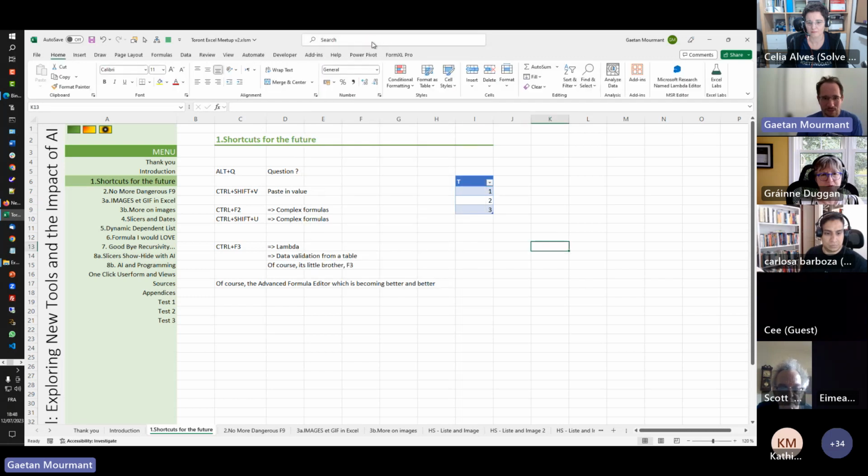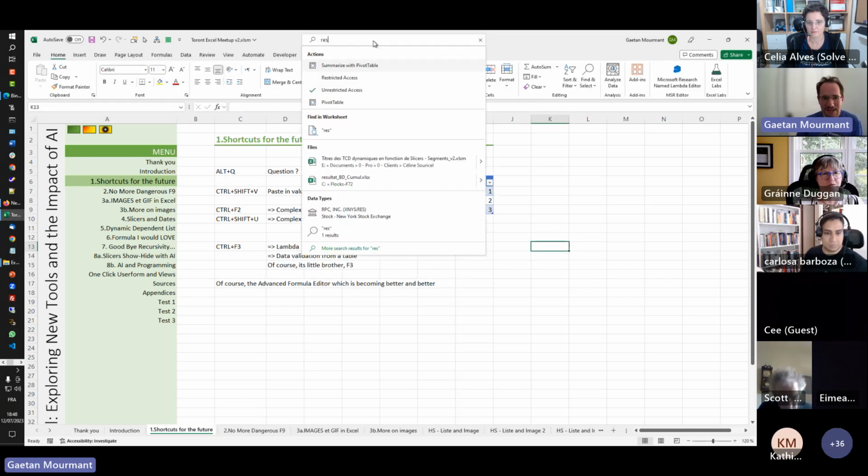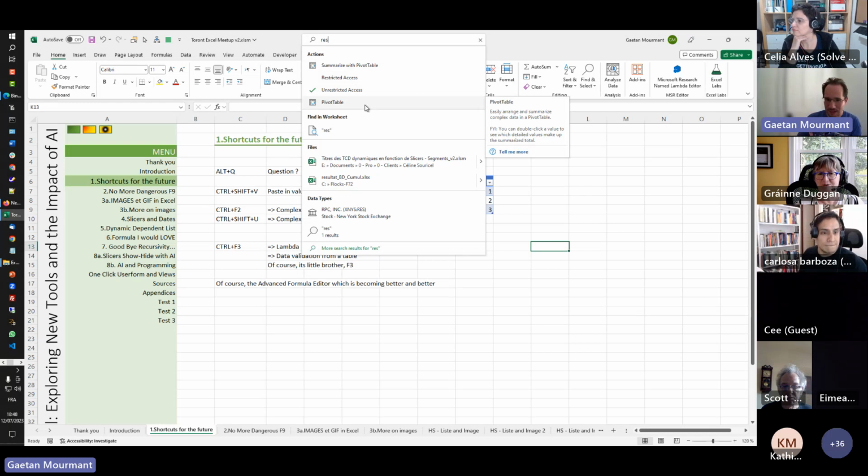If I'm here and I say resize, I've not tested it. Now you see that I have a different information coming up. Whoa, so Excel is analyzing where I am when I'm typing, and then will propose the right question. So already we're using AI here. I'm pretty sure there are some pretty advanced algorithms doing this type of thing in the background. Is it AI, machine learning? I don't know, because I don't know if they're learning at the same time, but I'm pretty sure this is coming from a lot of study from Microsoft.